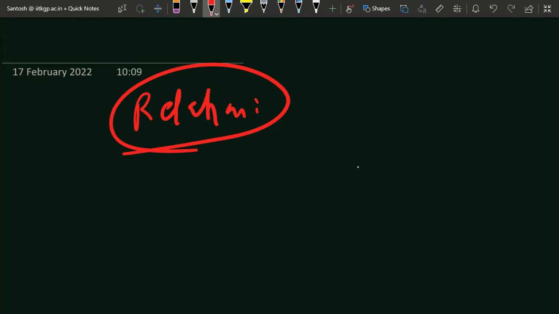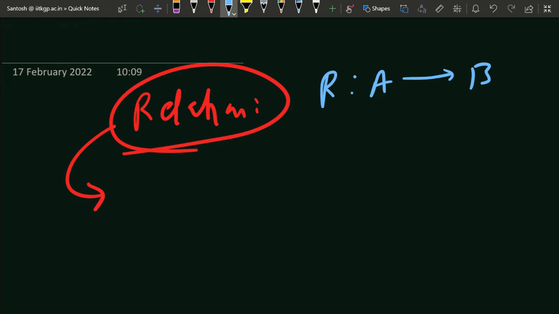So first of all, anyone tell me, what is the definition of relation? How do you define relation? If I say R is a relation from set A to set B, so a set is a family, and we are defining a relation from set A to set B. So what is the definition? Anyone? The relation can be described as a collection of ordered pairs. Right? In what way? Any pairs or some specific ordered pairs?